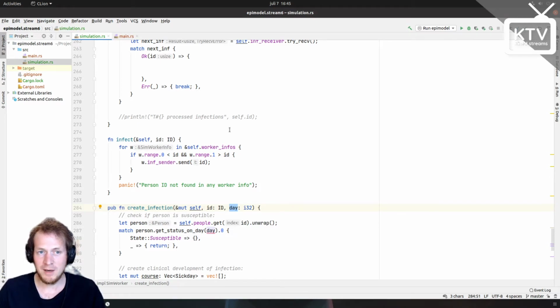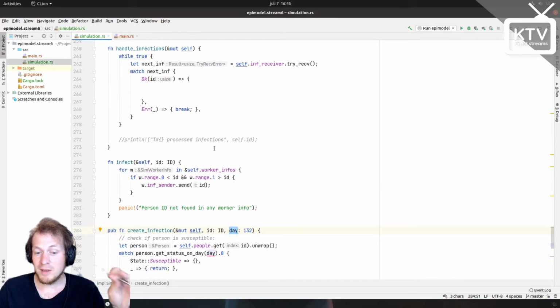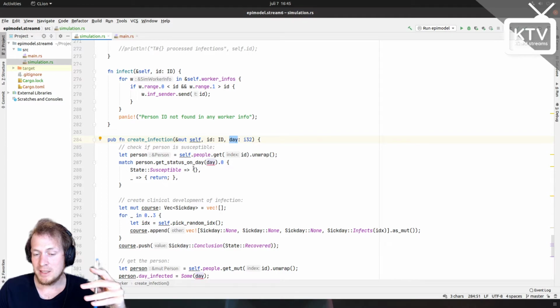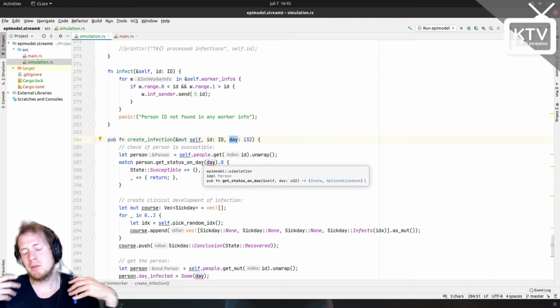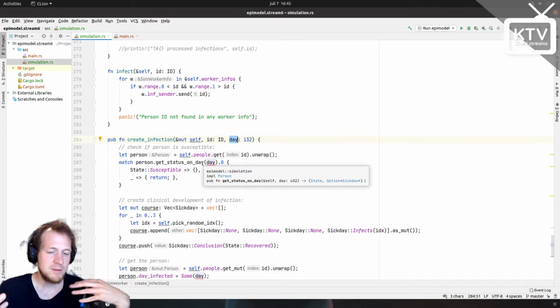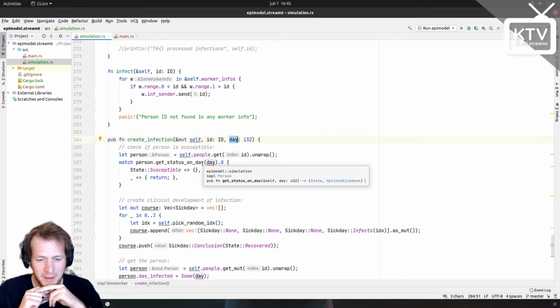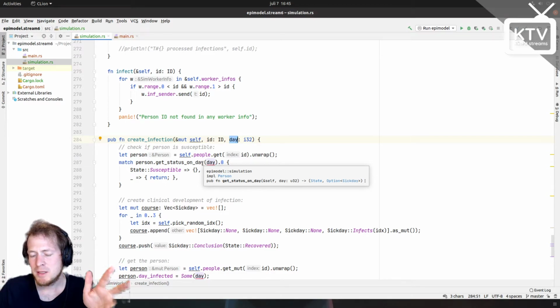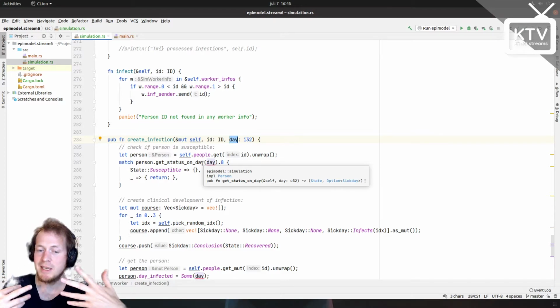Because handle infections needs to be told what day it is, shall we revert back to the idea that we had before, where we simplified the way person was, because right now we made it day dependent. That became a bit messy. It is prettier if we're modifying the person each day.